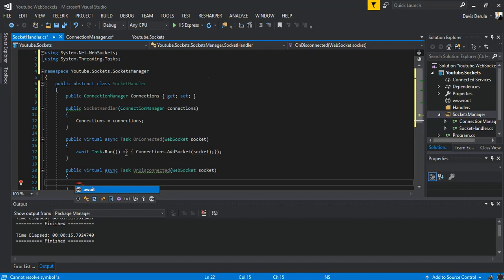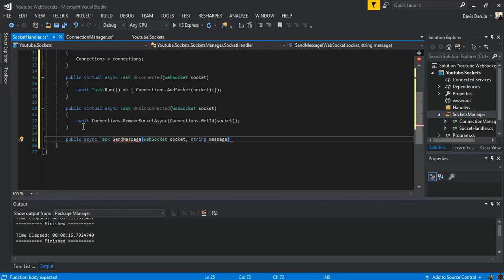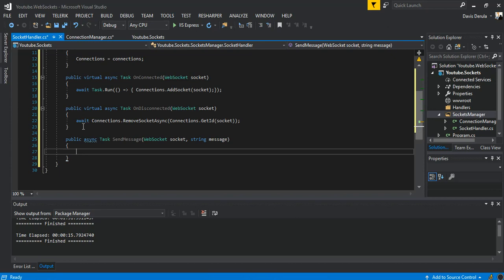So we check if socket dot State is not the same as Open. I mean, I'll just make the negation. It's not open. You just return nothing.